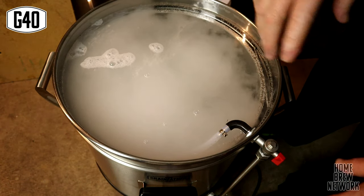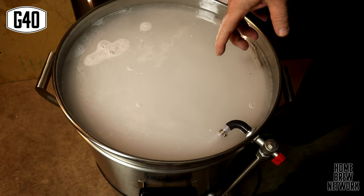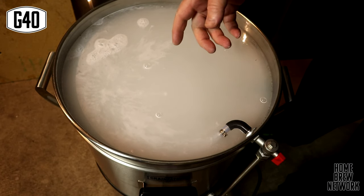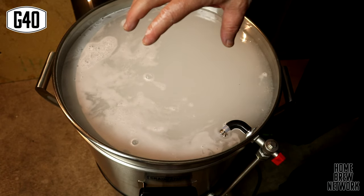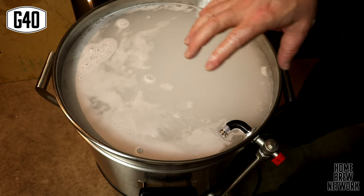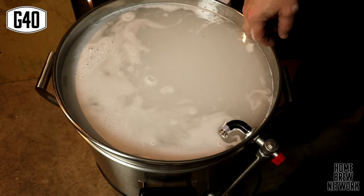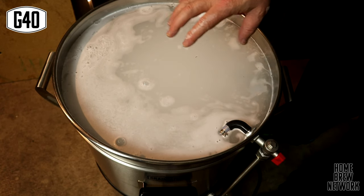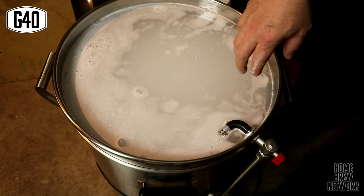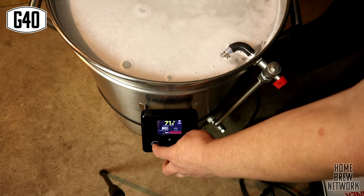I'm going to put the pump on, of course, to circulate it a bit. The bubbles could seize the pump up if there's too much bubbles down the bottom where the pump is. I haven't used this system before, so I'm not quite sure. Some systems, if the bubbles are right near where the pump is and it starts pulling in the bubbles, then it's going to block the pump. But we might be all right here, and we're not going to boil, so we're not going to be pulling in bubbles from the boil. We're going to keep it below boil. I'll turn the pump on.